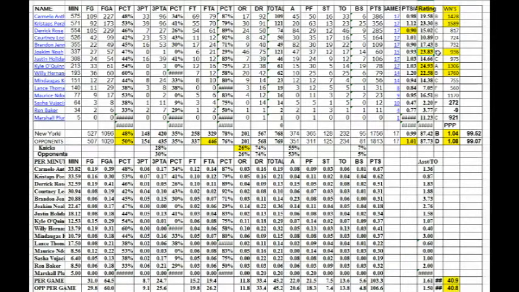He could be an A with just one little change, and that is right here. He's 6-for-21 on free throws, shooting 29%. I mean, he should be at least shooting 11. And you'd be surprised at this point how that would bring that score up. He would go to an A, is my guess.